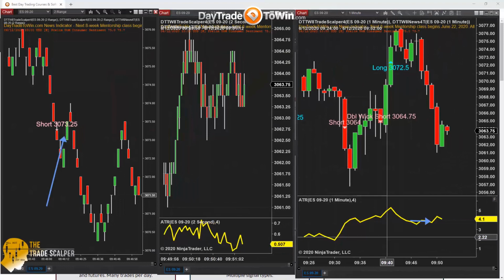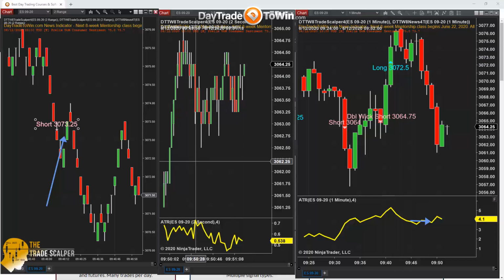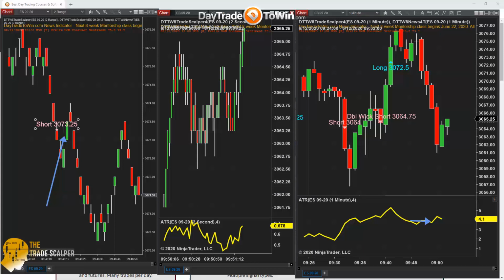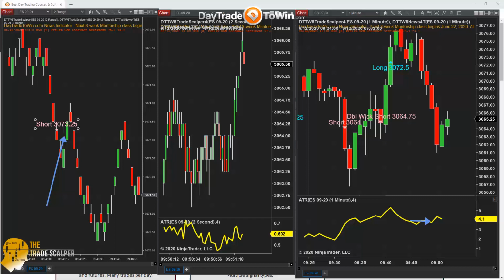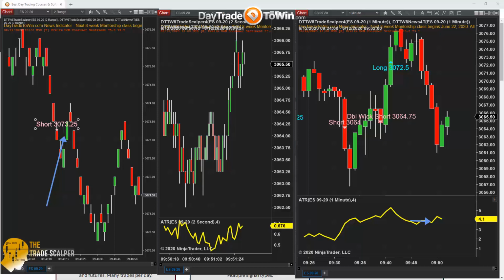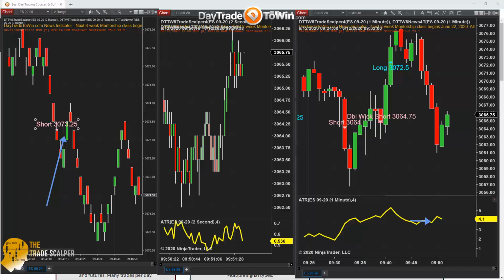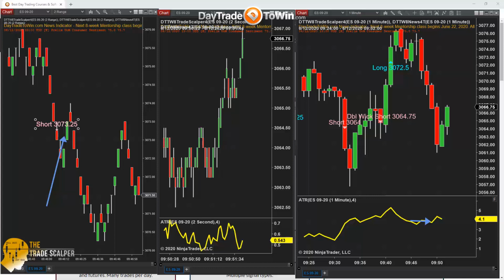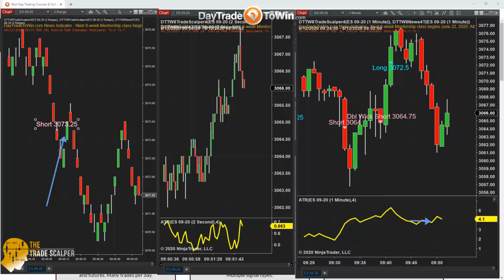Any other questions so far? We have a long trade here, and a short trade here, nothing on the second chart. I'm only showing you the E-mini S&P, but there are traders who are doing the oil, and traders who are doing the NASDAQ. There are traders using this under different markets and different conditions. With their own trading, they're looking at the trade scalper to say, I'm going long or short because there's a scalp signal, but also because their own signals are indicating to be a buyer or a seller.